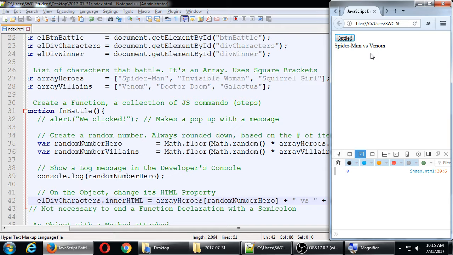It matters, and they are processed, in the parentheses, in the quotes, because a space does take a space. It's not just invisible. It takes a space. It's ASCII character 32. It has a code in the system. And so now I've got one character and a space, versus, space and another character. Spider-Man versus that. Classic.